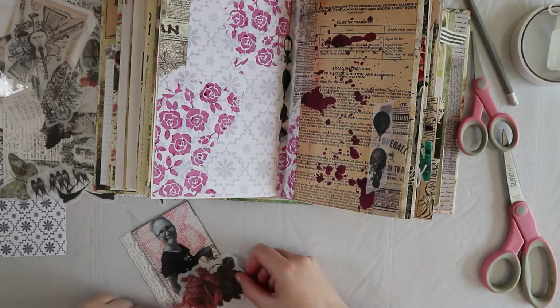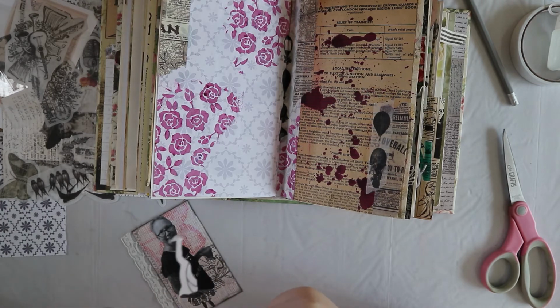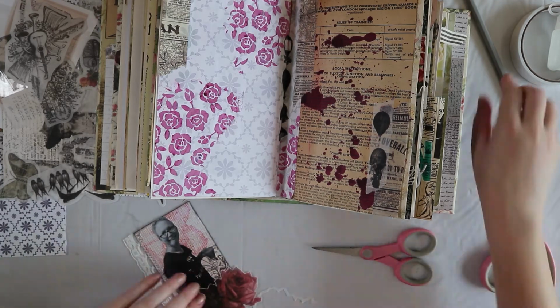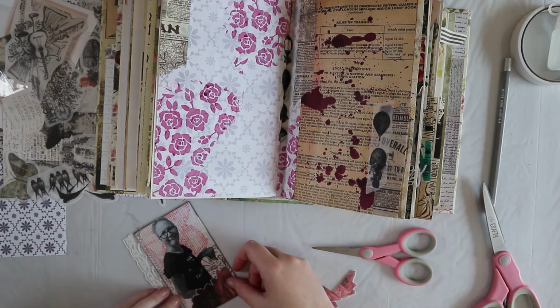So yeah, I've stuck that on the back side of the tip-in, the journaling card. It looked sort of like she was floating, so I'm going to add another sticker just to hide the bottom of her, so she's not just floating randomly in midair. And I really, really like how this looks. I think because the photo is black and white as well, it just works well to me. So yeah, that's definitely a technique that I can use again.